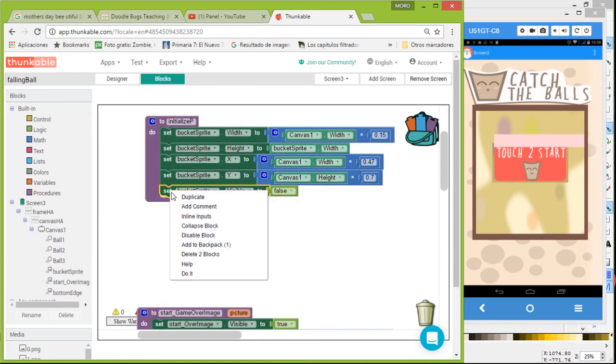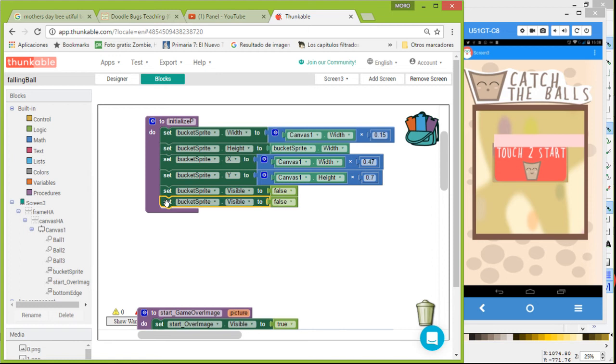So we just duplicate, and we make it now this one, bottom edge, true. We duplicate, and then the Y position, canvas height. Let's set it to canvas height. That means that it is up at the top.